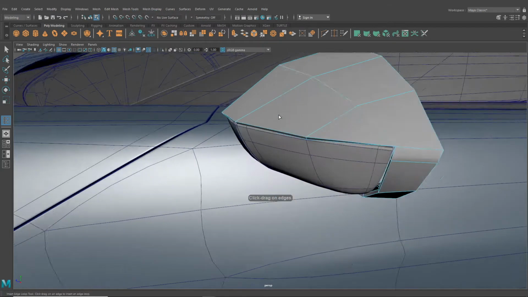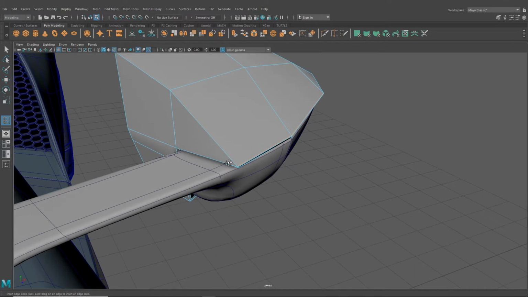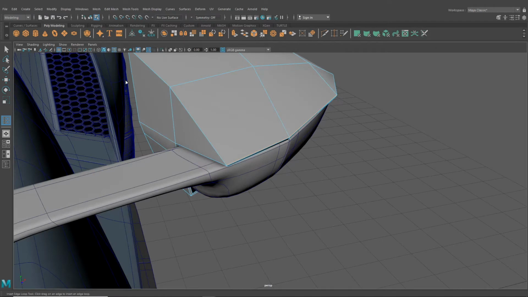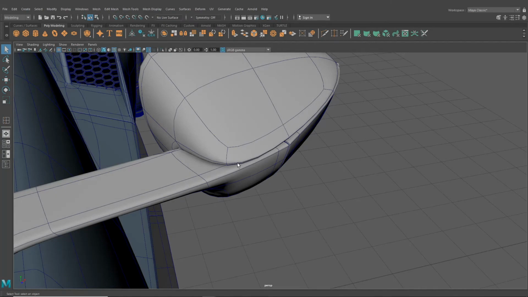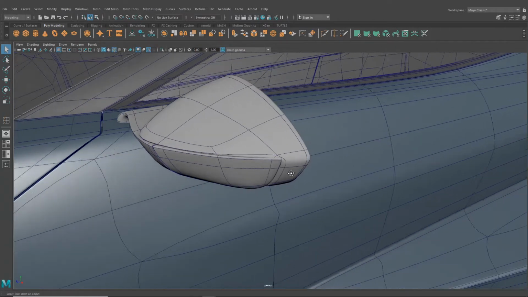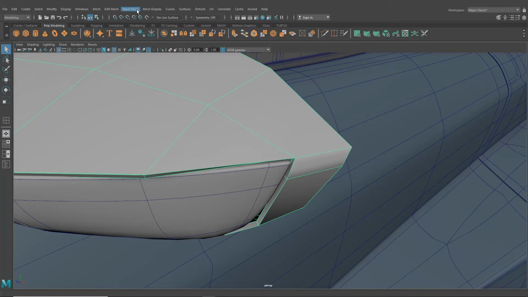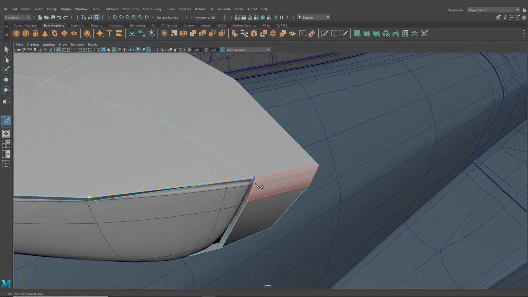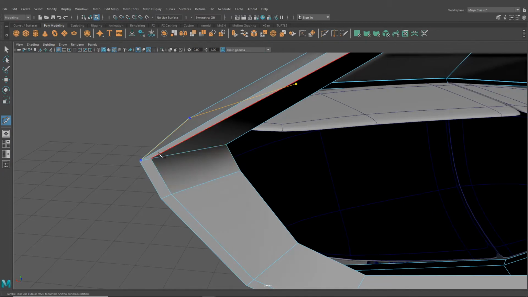Let's go and insert an edge loop, and we're going to want to drop one along here. Okay, let's just see how that looks. Okay, now this is exactly what we do want. We do want this coming up and around here, which is nice. Okay, and then that's going to help maintain what we have. Well, it should do if it went all the way. So let's go and draw in the rest of this line. We do want this going along and around here because this is quite pointed. Let's just draw that all the way through there.